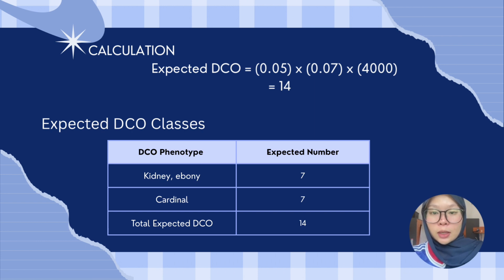Finally, this calculation helps us to answer part C regarding interference. From the question data, our observed DCO is also 14, since 6 plus 8 equals 14. Because our observed and expected numbers are exactly the same, the coefficient of coincidence is 1, making the interference value 0. This proves that a crossover in the first region does not inhibit or affect a crossover in the second region. This is all for our group presentation. Thank you very much.